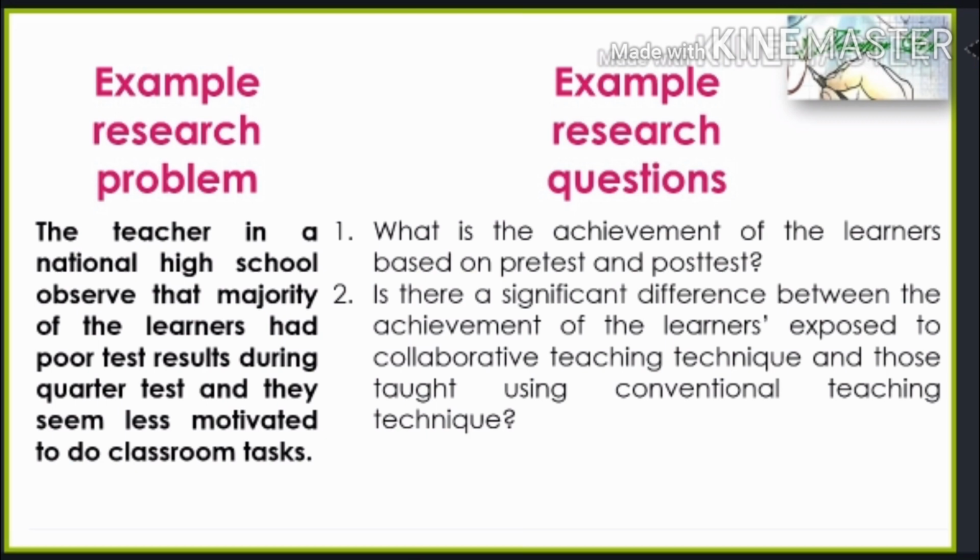And let's say, after the review of literatures, the said teacher found collaborative teaching as a possible solution. And these are the examples of research questions. What is the achievement of the learners based on pre-test and post-test? Second, is there a significant difference between the achievement of the learners exposed to collaborative teaching technique and those taught using conventional teaching technique? These research questions are the best examples for those who would like to conduct action research.